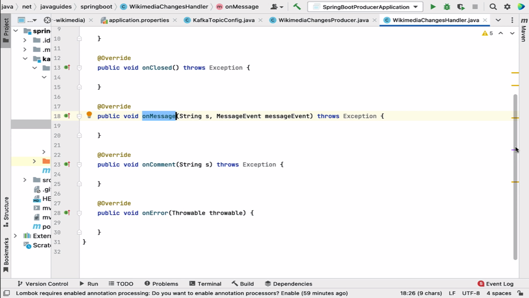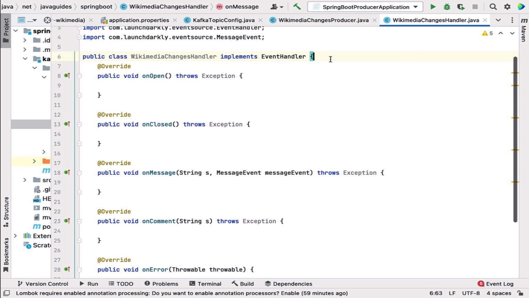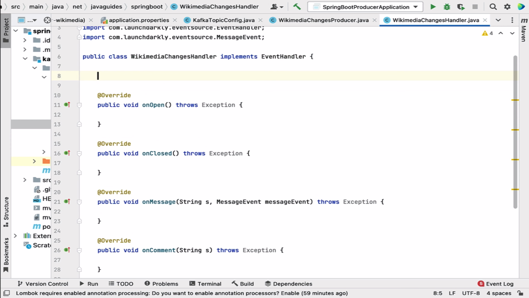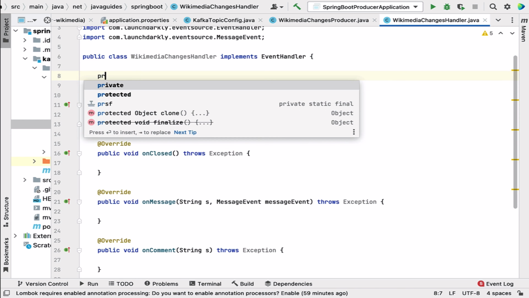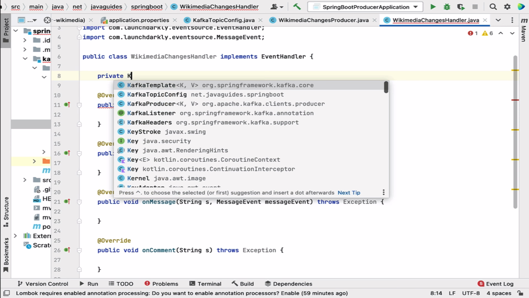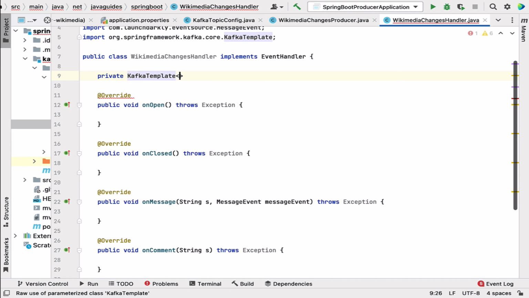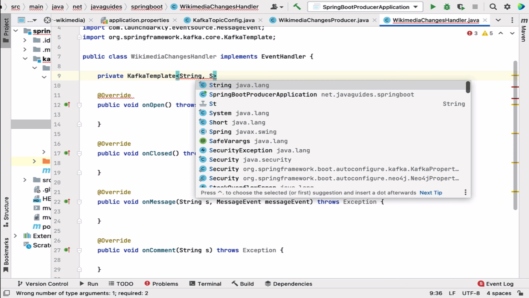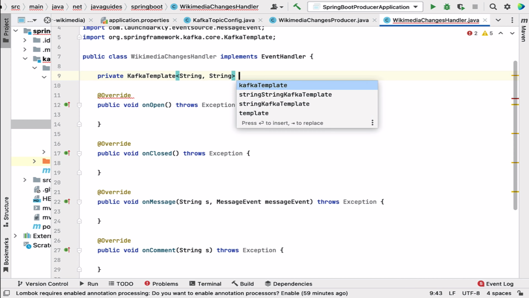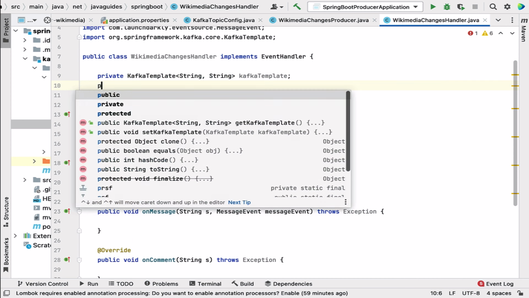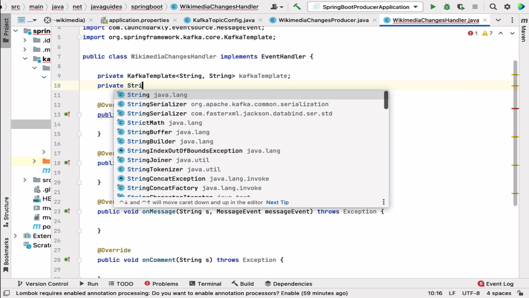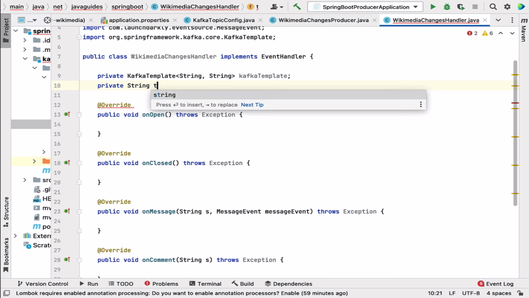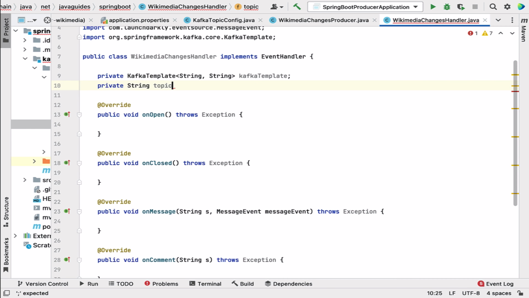Okay, now what we'll do, we'll create a constructor for this class. So before that, let's declare KafkaTemplate and just pass key type as String, value type as String, and then kafkaTemplate. And also let's declare one String variable that takes a topic value.